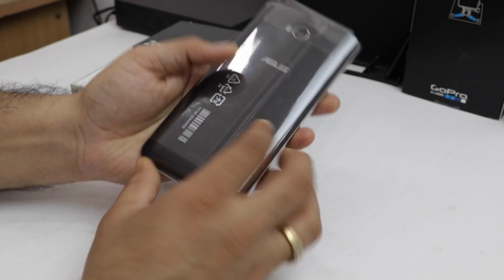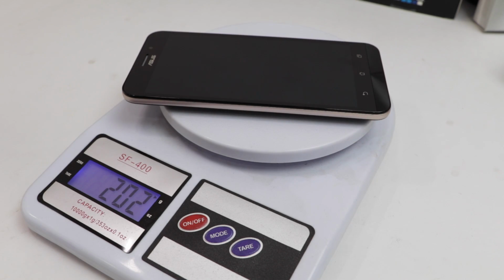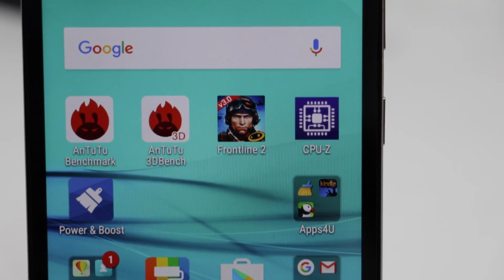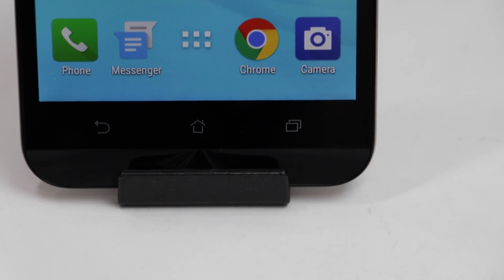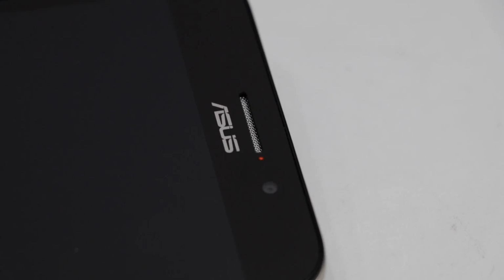phone. Coming to the design of the phone, it looks very similar to the previous phone and in fact weighs and measures the same as well. It comes with a 5.5-inch display which is a 720p high definition display which does look sharp and vivid. Below the display are 3 touch capacitive buttons which are not backlit. On top of the display is a 5 megapixel camera, Asus branding, standard earpiece and some sensors. An LED notification light is provided next to the earpiece.